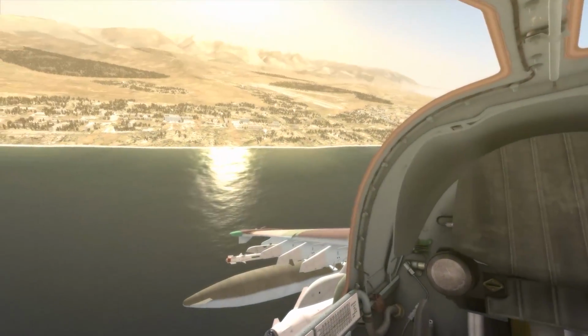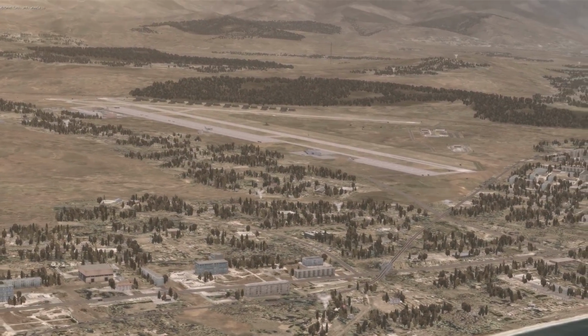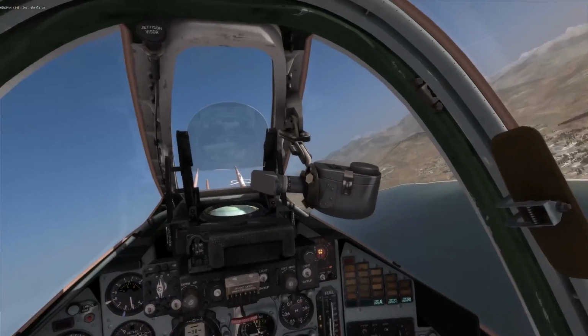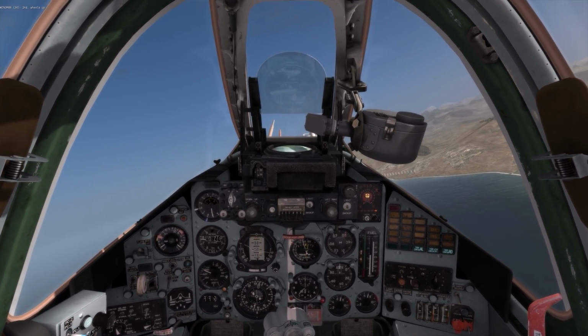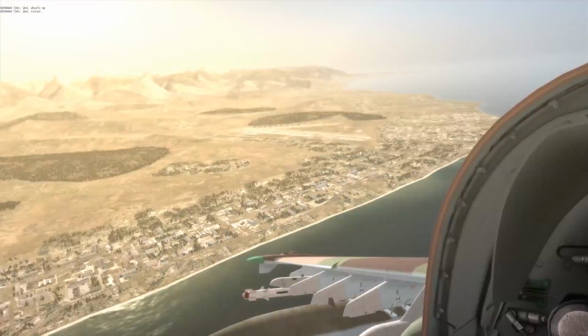I'll just keep her coming around to the right. How you doing, 2? Okay, 2's airborne. Hey, I can barely see him out there. I don't have my labels mod installed. I didn't reinstall that when I reinstalled DCS.